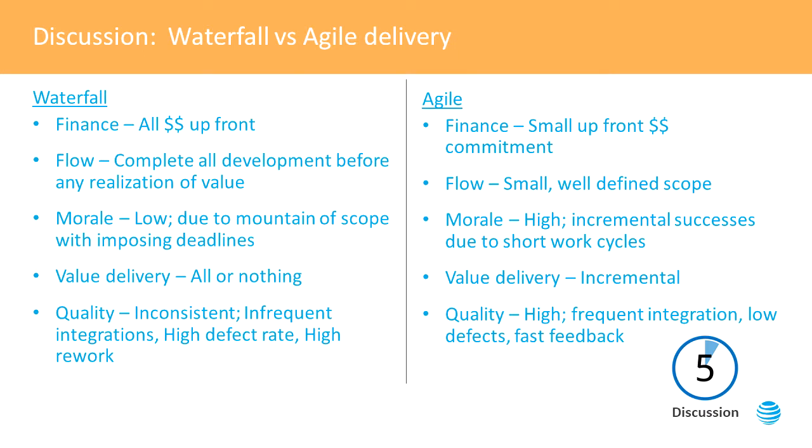With the flow, small amounts of work are more easily defined, easier to scope, easier to build, easier to test, faster to deliver. Team morale is high. Not only can they see a light at the end of the tunnel, there are small incremental successes that they get to celebrate. And from the customer's perspective, they're receiving elements of value in much shorter periods of time. So the value delivery is incremental. And the quality is very high.